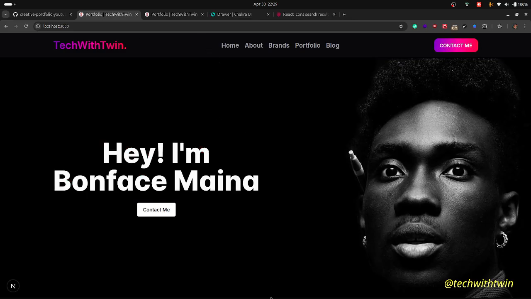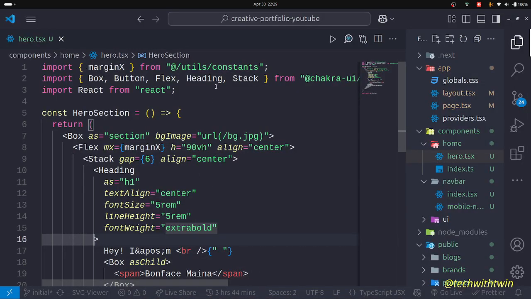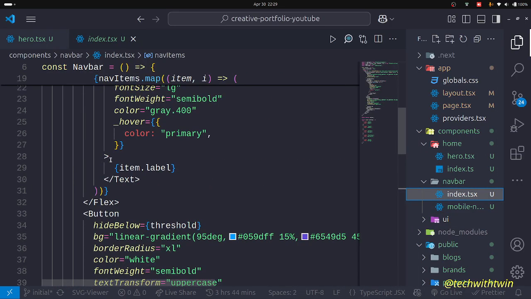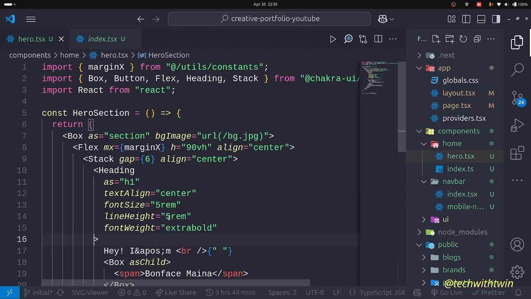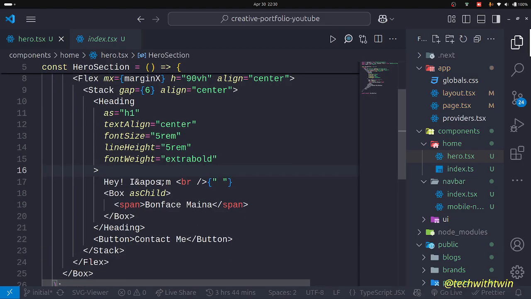So we head over to the navbar and then copy the styles for the background. Go back. And then this is why we needed that, because okay, we have something here similar.